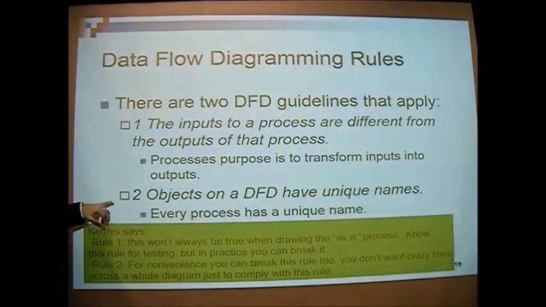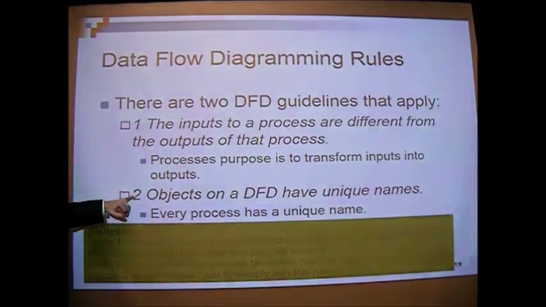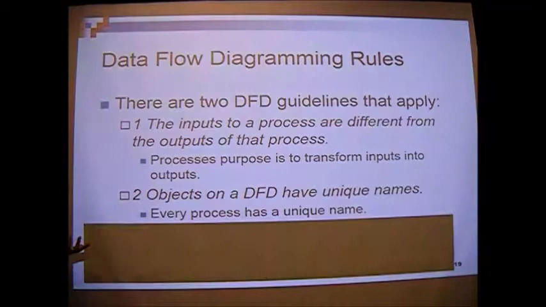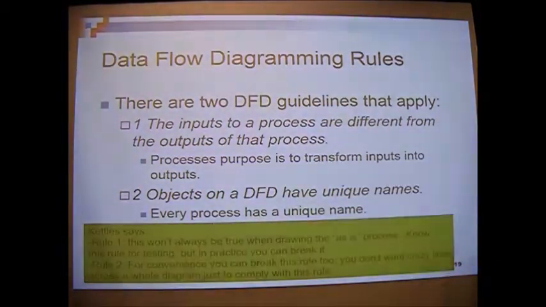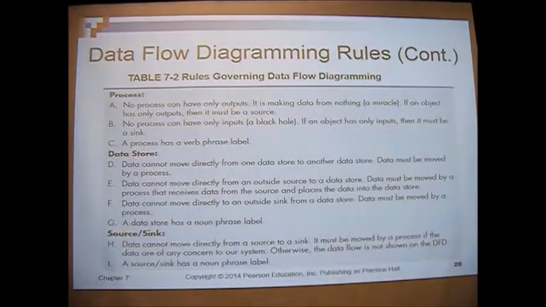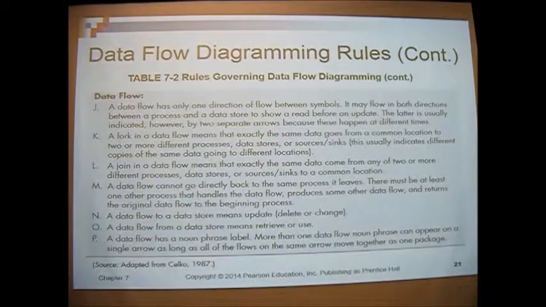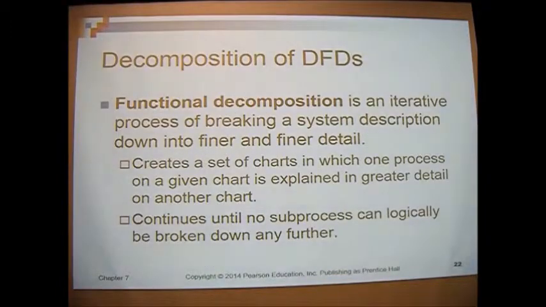Number 2, objects on a DFD have unique names. Well, yeah, every process should have a unique name, but the entity can certainly be duplicated if it makes the diagram more readable. All right, these are all the rules that you worked on. Hopefully you made some nice pretty diagrams that I could include in the slide deck next year or something.